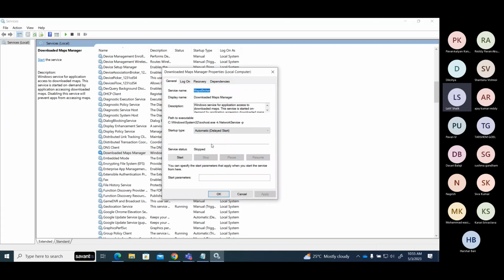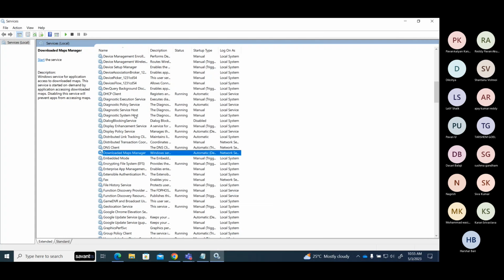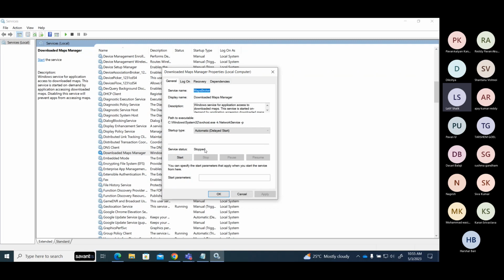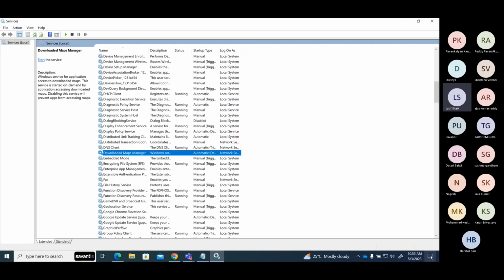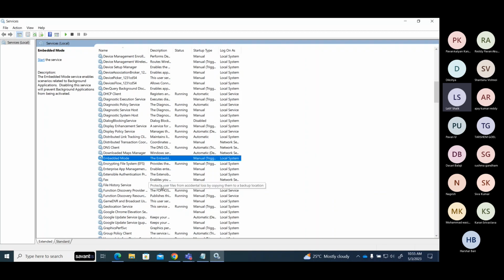If you open maps related services, location related services, it may start. So I click on location, location on, just refresh. Okay, it may start after some time. Anyway, I will stop this one. I don't want it.